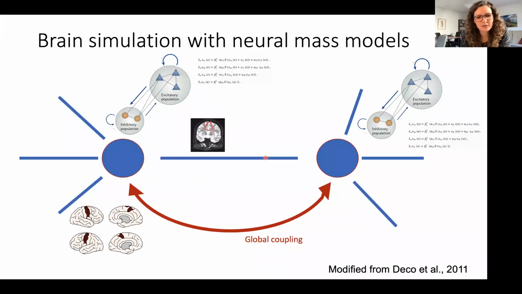And how does that work? This whole simulation platform has the same structural network as the underlying basis. So nodes are regions and links are those anatomical streets. But then also for the dynamics in each node, in each region, we have a model, a neural mass model. So that's a model describing in more detail what's happening inside that region, what kind of firing is going on between the inhibitory and the excitatory population. If you look at it from a mathematics perspective, it's just a handful of equations describing a dynamical system on each node.